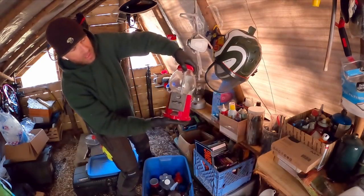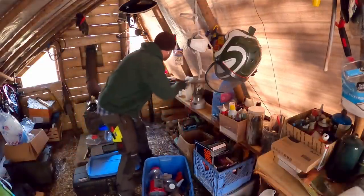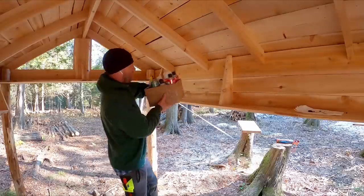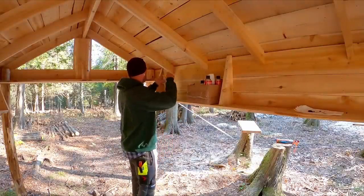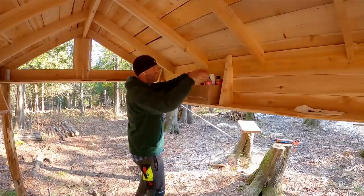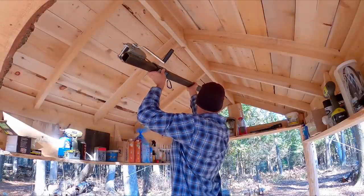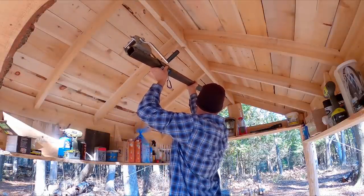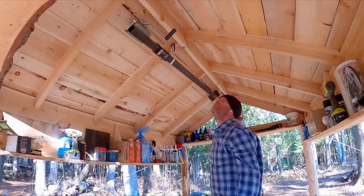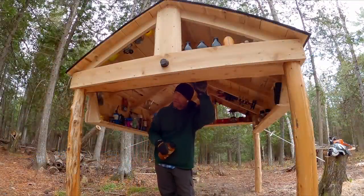Gotta find a place for the one more gumball machine that didn't get eaten by a bear soon enough. Oh, this is so satisfying. Oh, I can even see what I've got. Finally got a place to get my log lifter out of the weather. Fantastic. Okay, I gotta stop. I'm getting a little carried away.